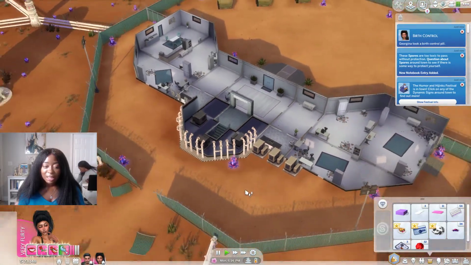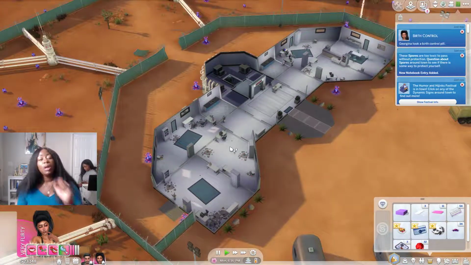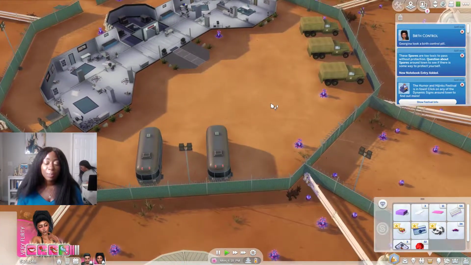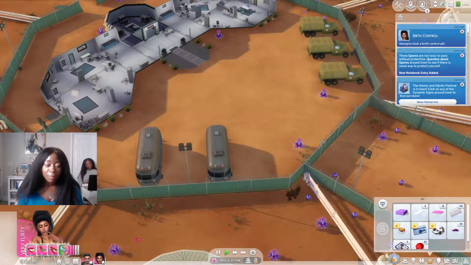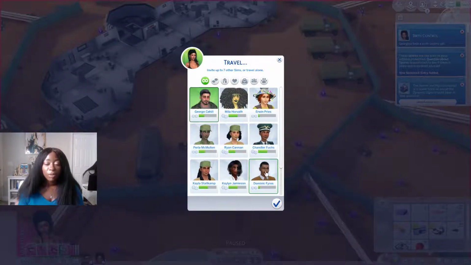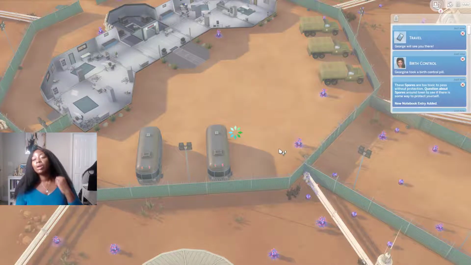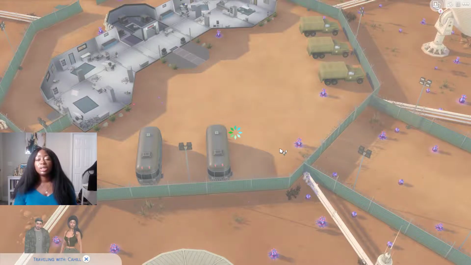And ultimately, it's interesting how these plants have sprouted since she opened that actual door. So, yeah, I'm gonna go ahead and exit stage left out this bad boy. Travel with her dad. They're gonna go around town and ask about these spores.